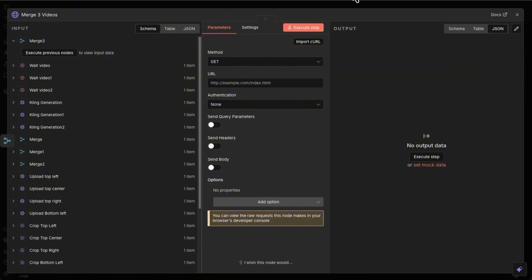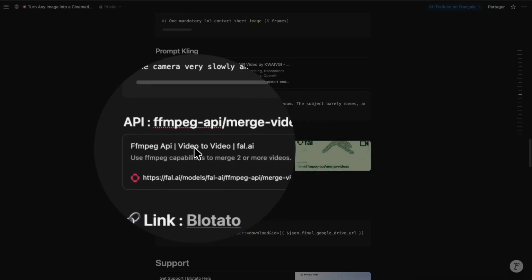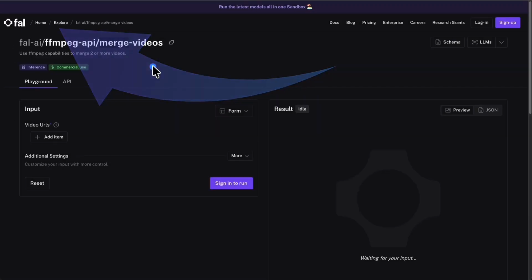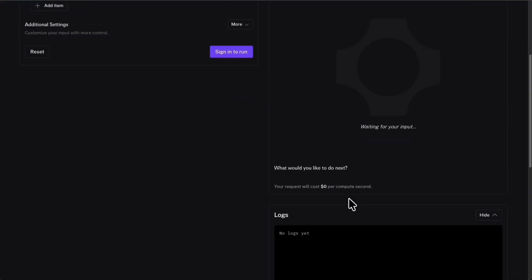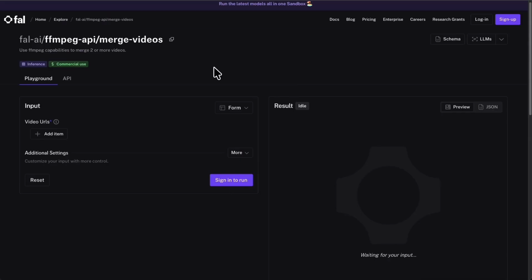You'll see, so we're going to use a very powerful tool. I've included it here in our API, in our documentation. If it exists on the full website, it's an API that can merge videos or more. And it really costs almost nothing at all. So really, it's something inexpensive. And above all, it's very fast.